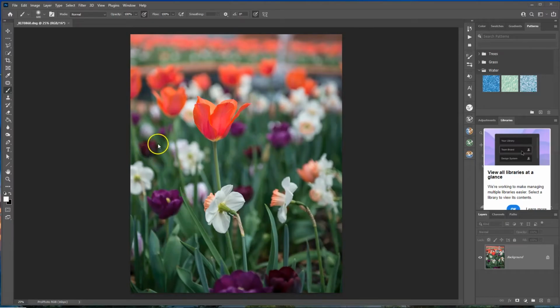Okay, here's the photo we're going to use today to try this technique with. I've never done this on this photo, so bear with me. First thing I want to do is crop this photo.